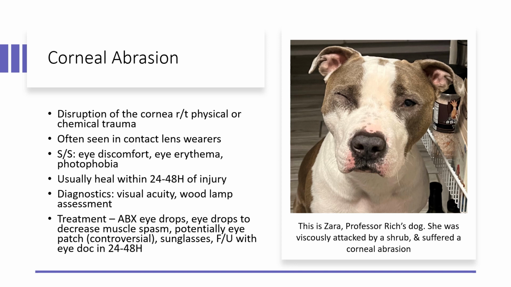So anywho, one of the most common eye conditions leading to emergency visits are corneal abrasions. They are estimated to account for 10% of eye-related visits to healthcare providers. Contact lens wearers come in often with these, more often than not. These can be superficial or deep. It's a laceration on the cornea or abrasion. They're defined as a disruption of the cornea resulting from physical or chemical trauma.